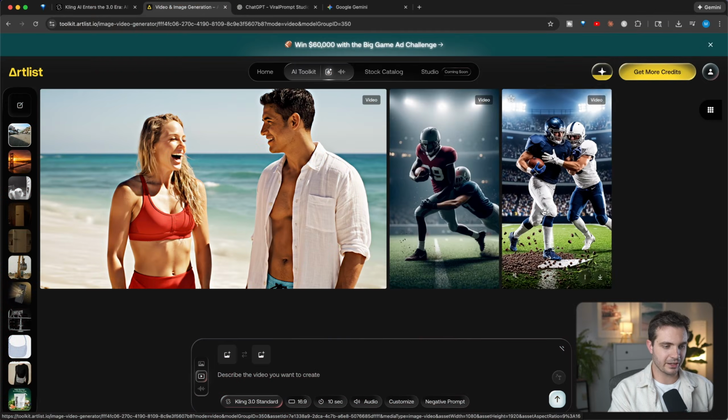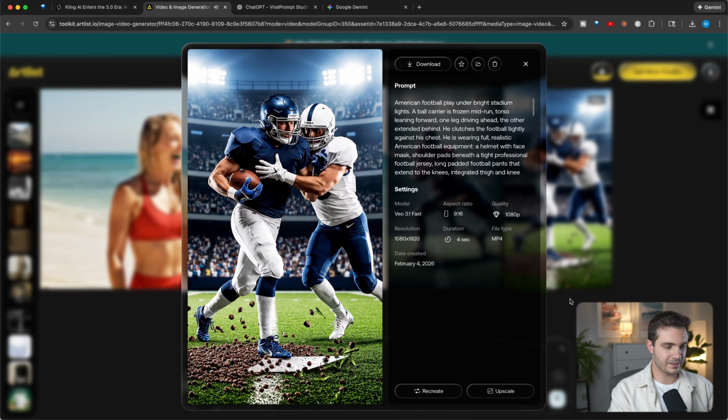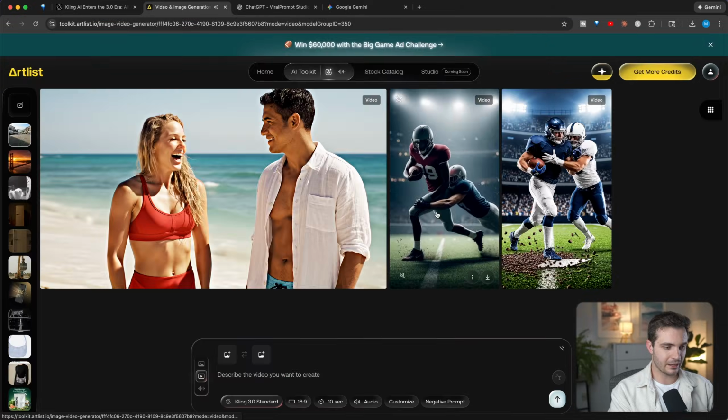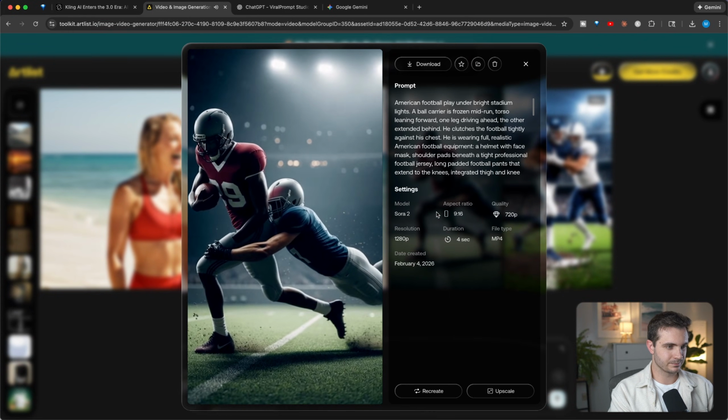So after generating this a couple times with a few of these models, I noticed that it really depends on the generation luck. All of these are really good, but I can't say that O3 or O3 Pro is really a clear leader here. But now let's compare this to Sora 2 and VEO 3.1. We've only generated 2 of these. Check out how these are in comparison. This is VEO 3.1 fast, and this is Sora 2. I mean, I don't have to say much, you see the difference.